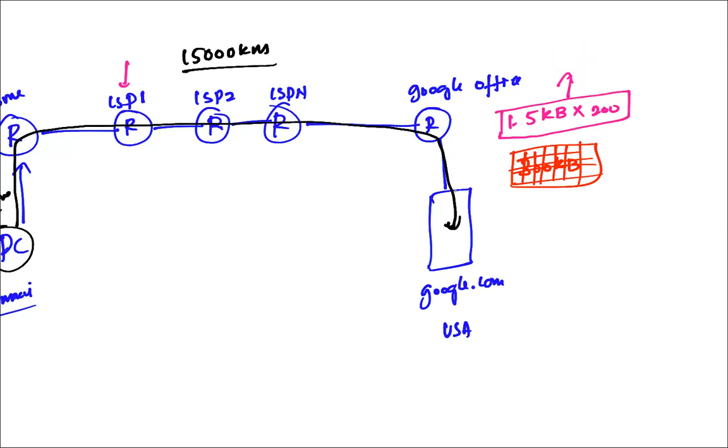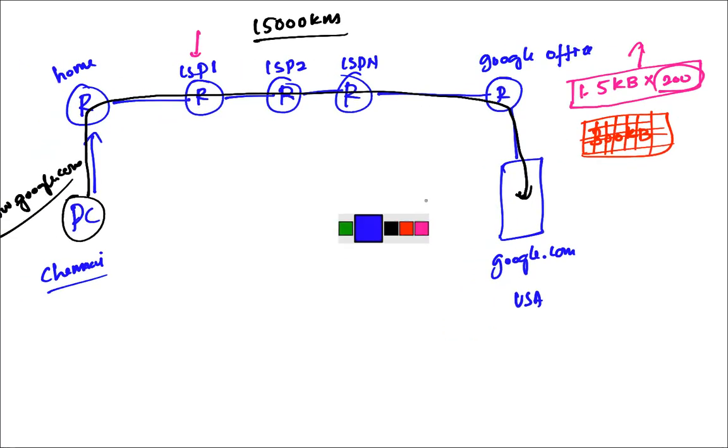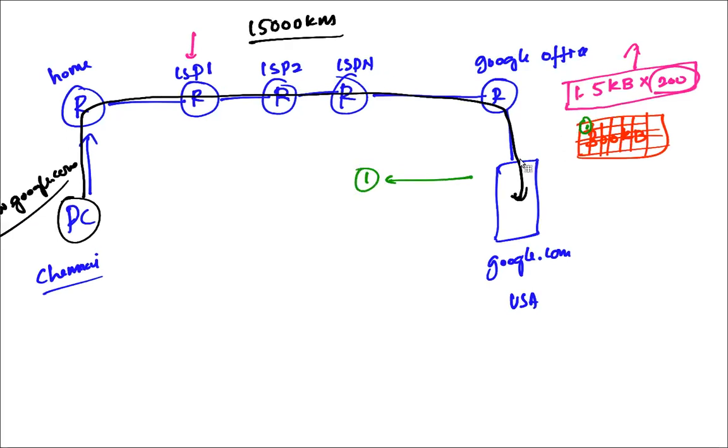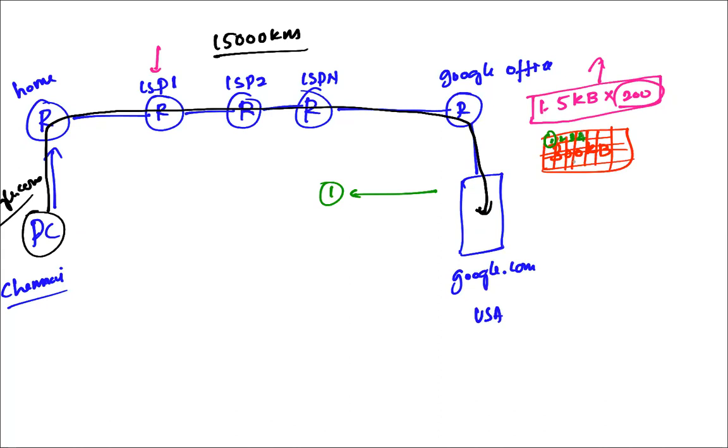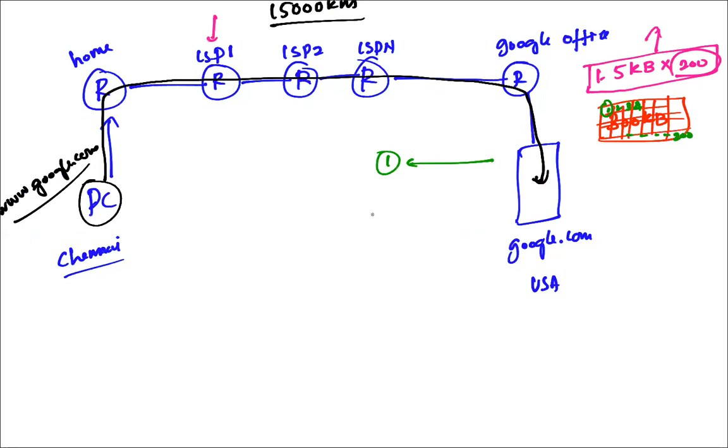Now what Google decided is, since it wanted to transfer the 300 KB of data, which is nothing but a Google web page, it cannot transfer it just like that. It needs to make that into 200 small portions, and all 200 small portions will have 1.5 KB of data. So now it will be transferring packet number 1. Assume this is packet number 1, this is packet number 2, this is packet number 3, this is packet number 4, and this is packet number 200. That way, the server transfers packet number 1, then packet number 2, then packet number 3, and finally packet number 200.